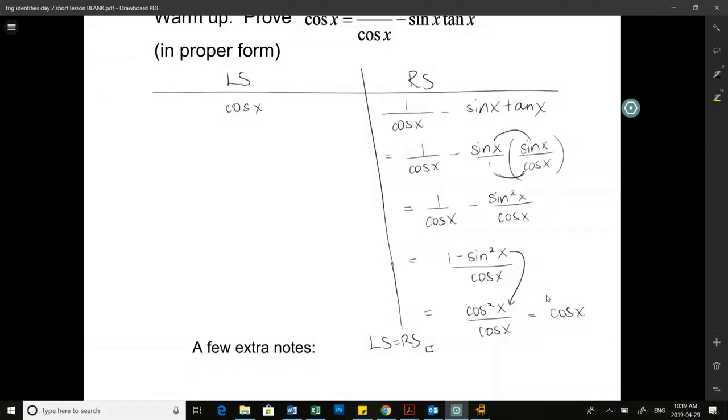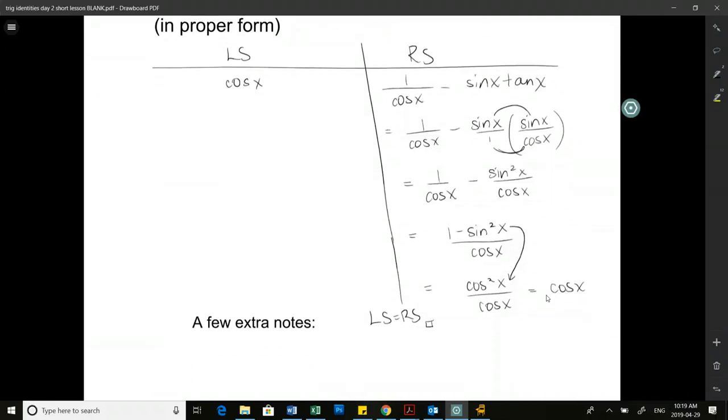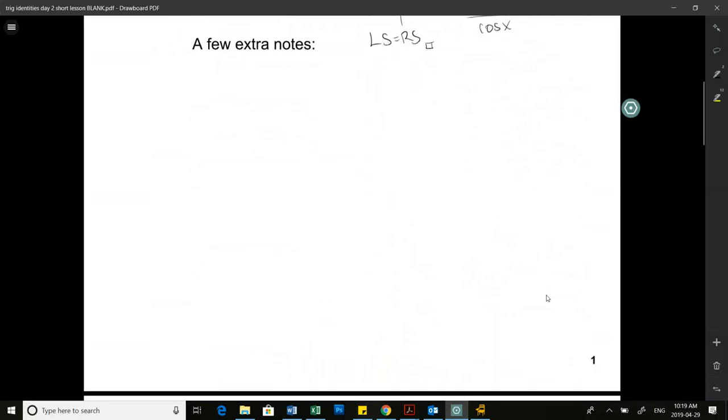Okay, all right, I want to go over a couple extra little things that you might approach in working with some of your questions. The first thing is something like this: sine x plus cos x squared. Now, the biggest mistake, even some of my grade 12s still do this, they have x plus y squared, and they let that equal x squared plus y squared. So is this equal to sine squared plus cos squared?